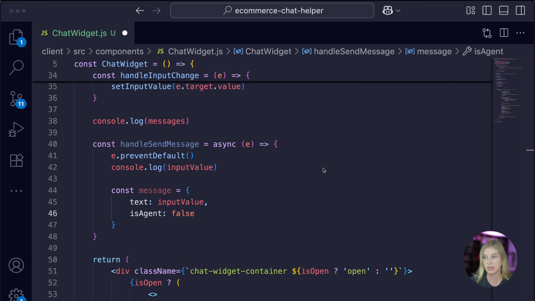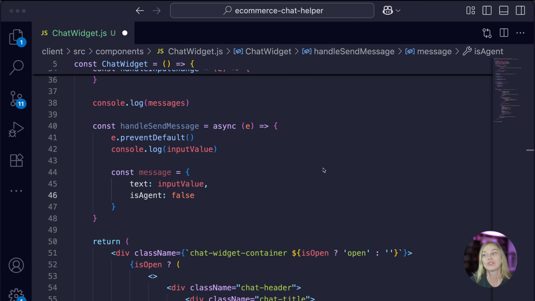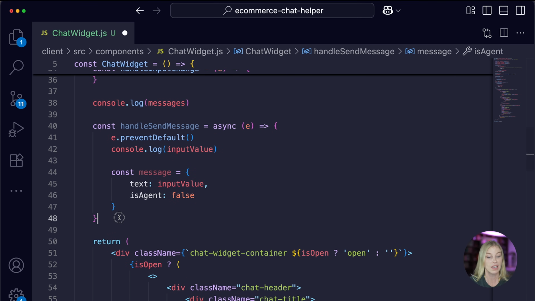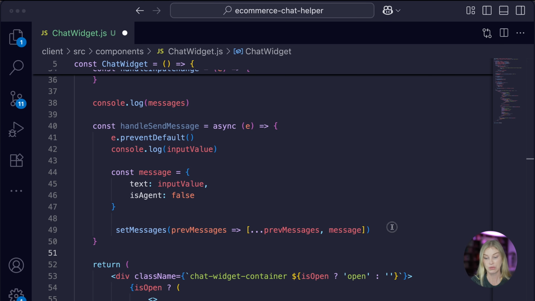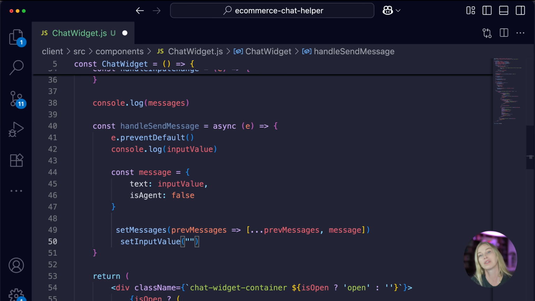And we're going to add that user message to the messages array using the spread operator. So at the moment, it's just a greeting message. But thanks to this, it will be whatever we type into the input as well. Great. So we're going to save that to state and then set the input value to be an empty string again, so it clears it visually for the user. Wonderful.